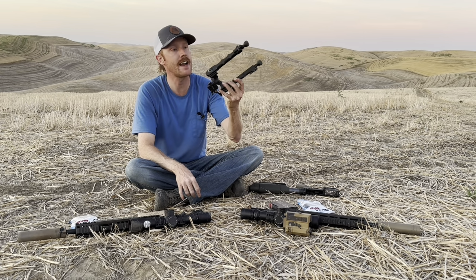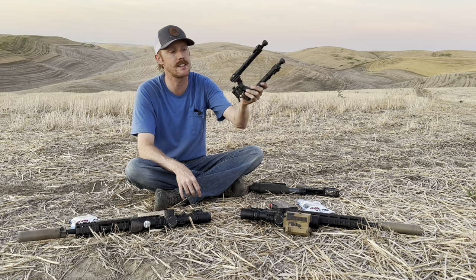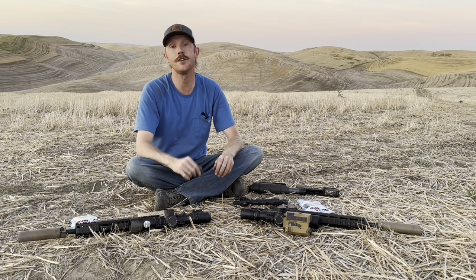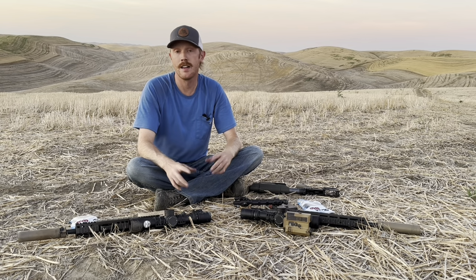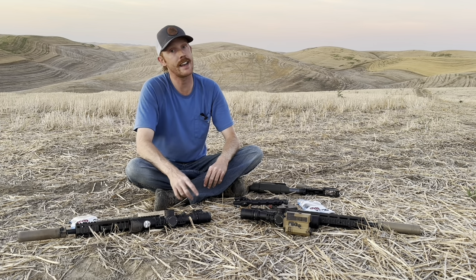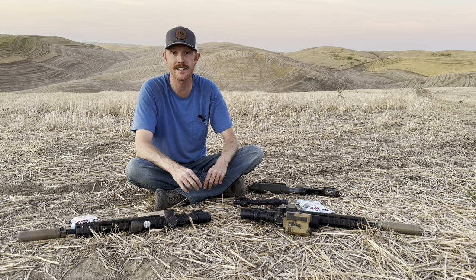Finally, I'm going to run my AccuTac bipod. I've had a ton of comments around what bipod this is. It's an AccuTac, I think a WB5, that I'm going to run on both of these uppers. So from here, let's move into shooting. I've already shown you a couple of clips of what I did earlier at 100 yards. Let's move into steel. First up is a 10-inch plate out there at about 530 yards, maybe a little bit further. And again, I want to get out at least to 800 and hopefully further if I'm making consistent hits. So let's do it.